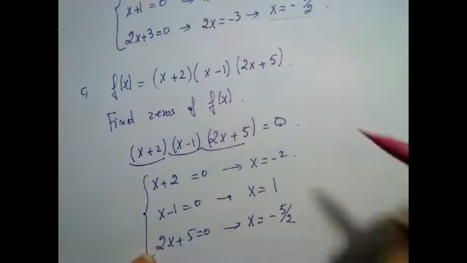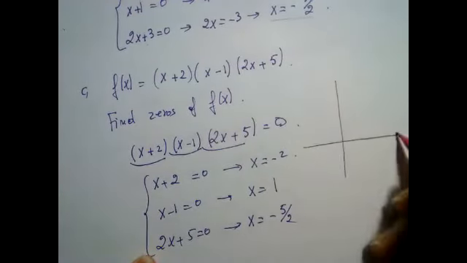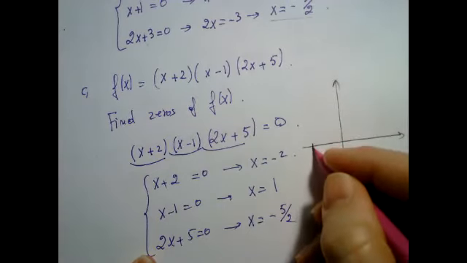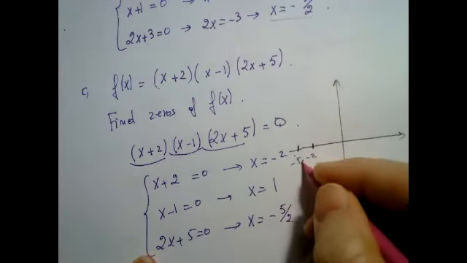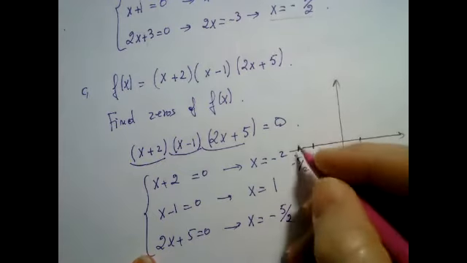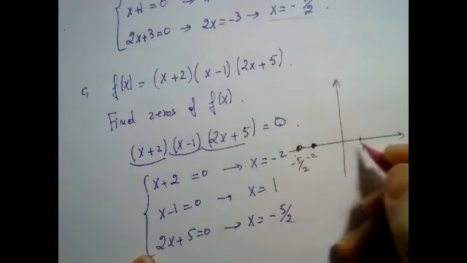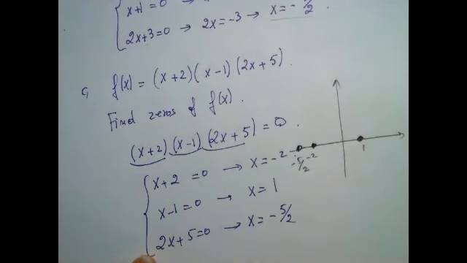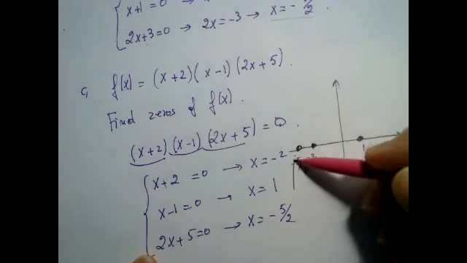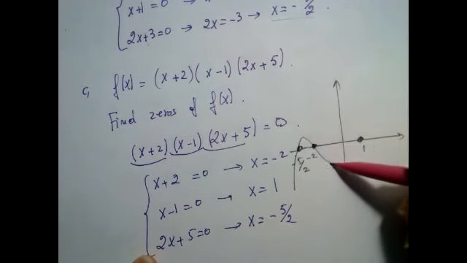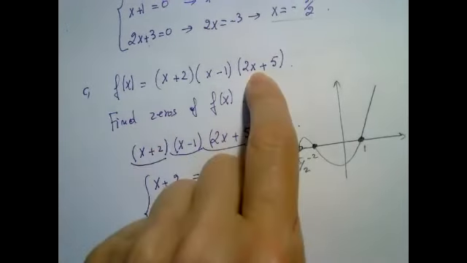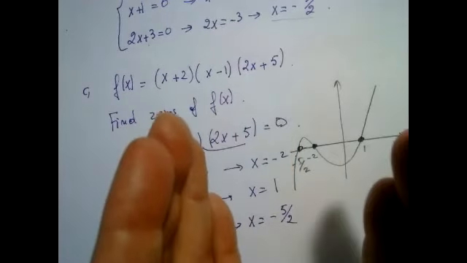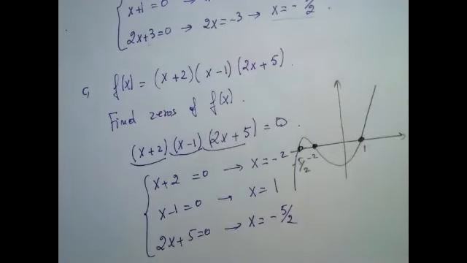And on the graph, the zeros are, as I said, in this case, minus 2, minus 5 halves, and 1. It means the function will hit the x-axis at those 3 points. So that's just a rough sketch. It's going to be something like that. That's really how this particular function looks like. This is not a quadratic, that's a cubic function. So it's not a parabola like before. It's a very different shape for the graph.